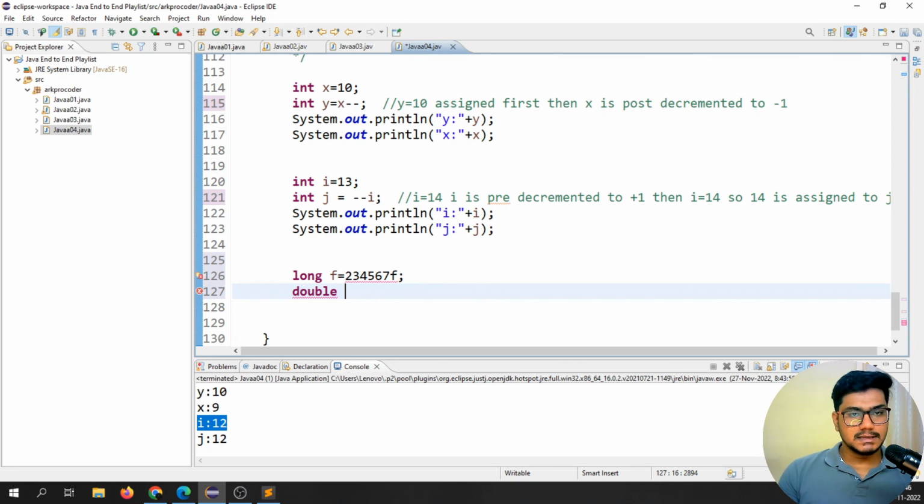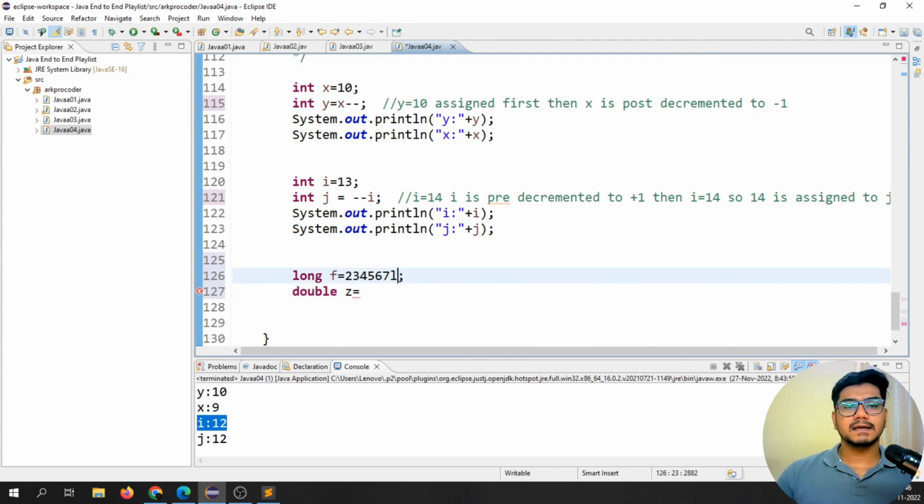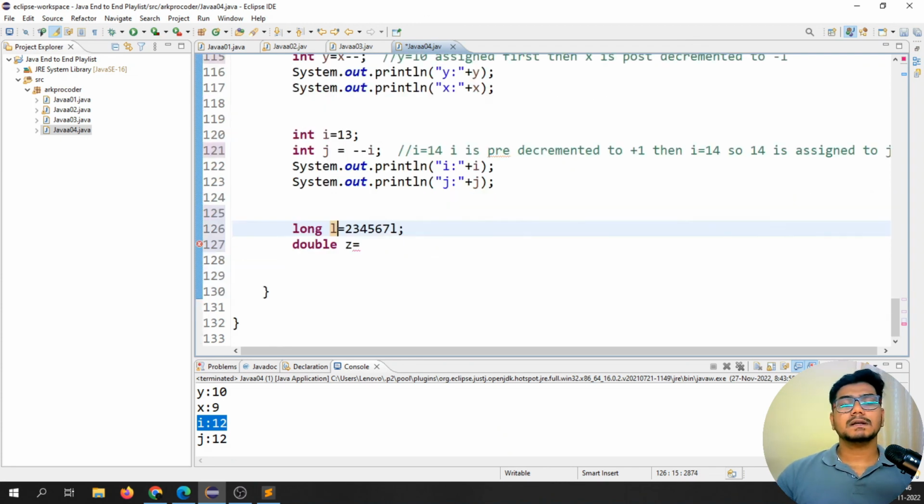So I'll write z is equal to... it is telling me it cannot convert float to long. Okay, sorry, I want to give it an l at the end.